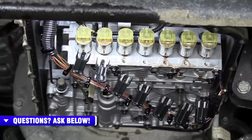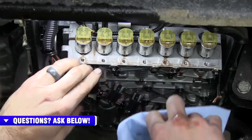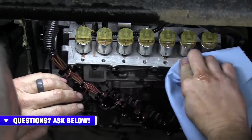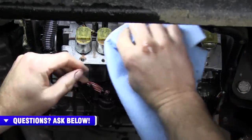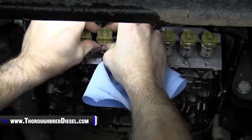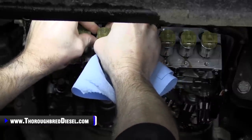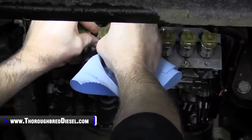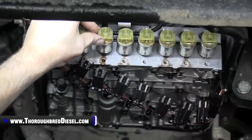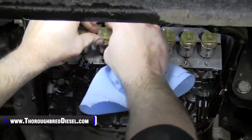Try not to even look at the other solenoids because you don't want to dislodge them. We're only going after one solenoid. Again, like I said, we're going after the second one from the driver's side here. So let's go ahead and work it out. Try not to do too much up and down on this. You don't want to mess something up in the bore there or anything. It's kind of a far-fetched thing, but just be careful.